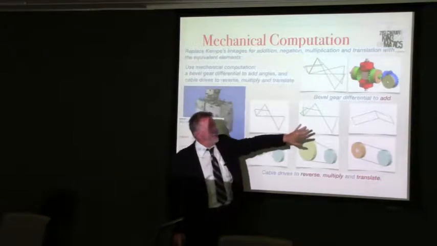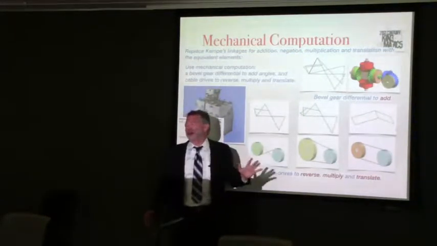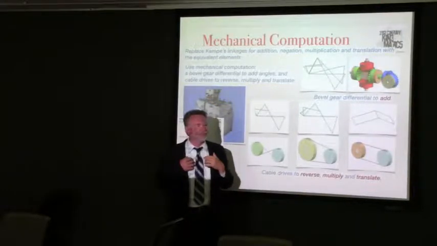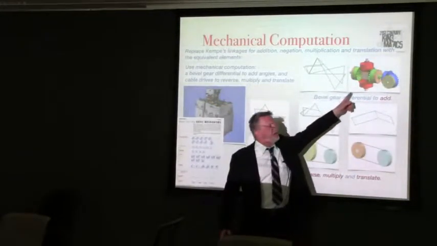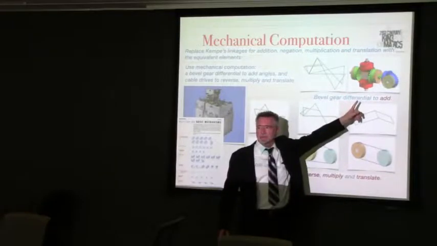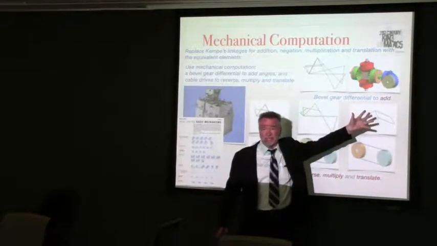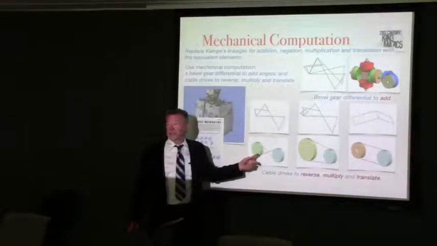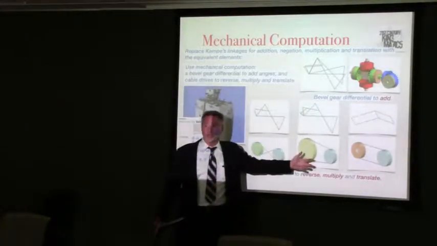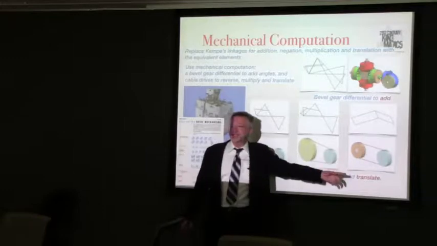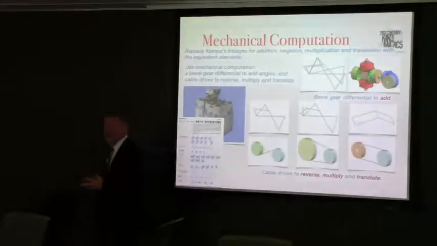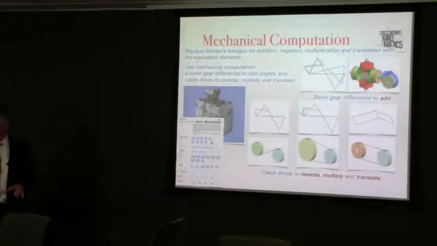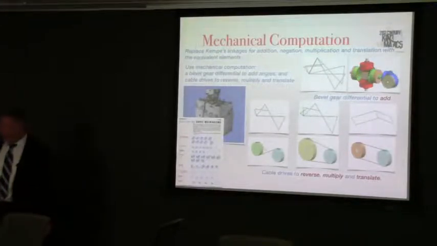This will multiply the angles. But if you take those and ask, what would I do if I had to make a mechanical addition operation? Well, a bevel gear differential is the simplest example of an adder. A pulley or gear train will do multiplication. It'll also do translation. So if we ask the simple question, what happens if I simplify Kempe's theorem? Can I get something that's a little bit more practical?